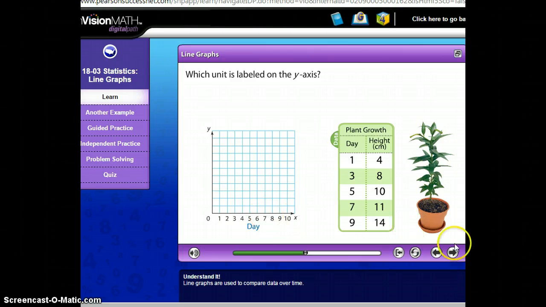What was your question, Alex? Is it X, then Y? Yes, just like in your alphabet, X comes first, then Y. So X, Y, X, Y, X, Y. So 1 and 4 are going to go together, meaning you'll go over 1 on the X, now the Y, up 4. Then 3 and 8 go together. Every time you start at the origin, you'll go over X 3 and up Y 4. I'm sorry, 8. 3 and 8 are together. Over 3 and up 8.